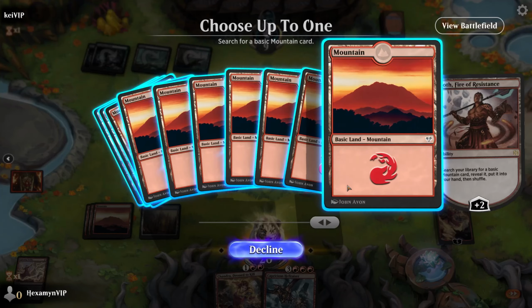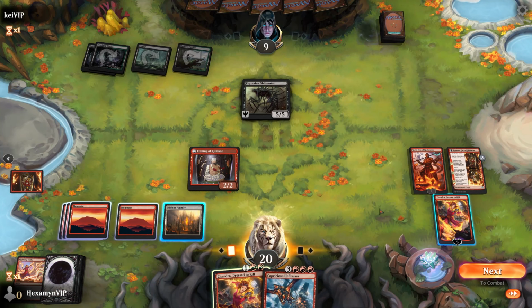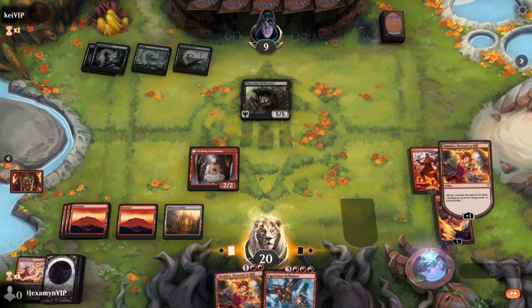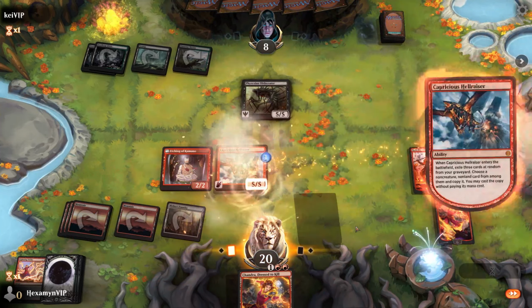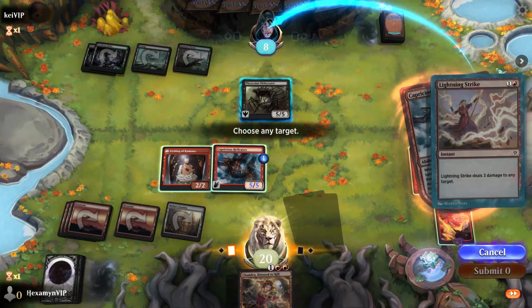Against a red deck, I'm not going to want to be targeting that, but luckily we've got them down to 9 life. So we might be able to try and find a way here to just go over the top of this Obliterator. We'll ping our opponent and we get to play our Capricious Hellraiser here. Comes down as a 5/5. And we get to cast our Lightning Strike from our graveyard for free.